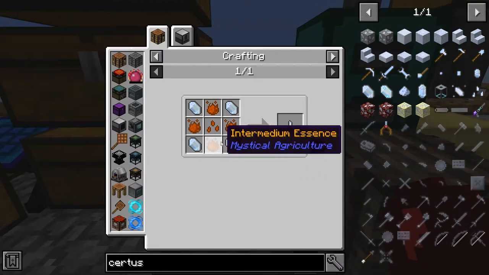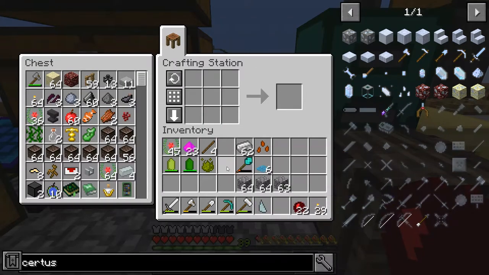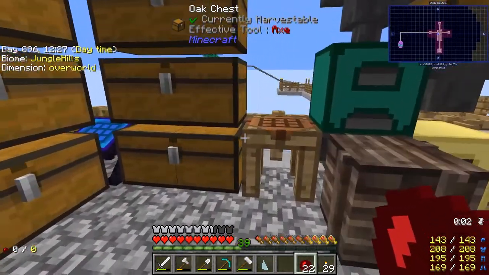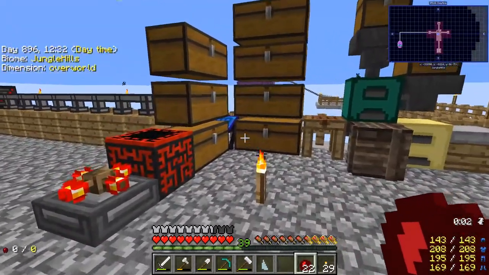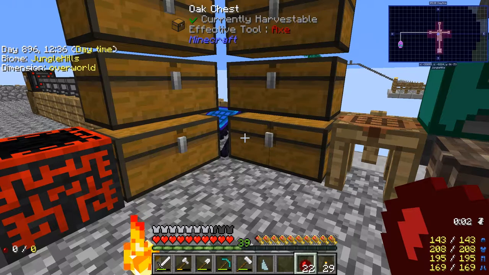We got to make more of this essence, and that's going to be a pain because we got to make the crystal, and we're pretty much out of Inferium essence. Okay. So we need to have a way of producing Inferium essence, and I think I know the way. If you know what I did in Stoneblock, I'm going to see if I can do that here.